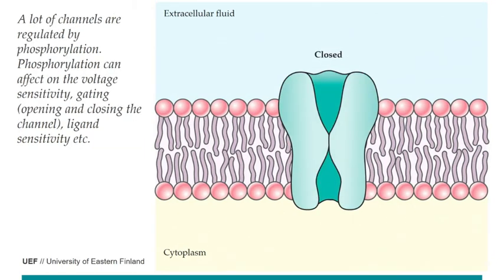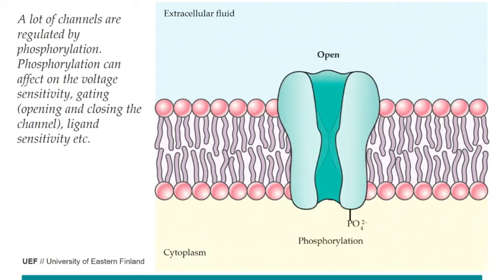And then we have channels that can be affected by phosphorylation. So using ATP to add a phosphate to the protein can affect that, and now it's more open. But actually, quite often they are voltage-sensitive channels or ligand-sensitive channels, and this phosphorylation is affecting either voltage sensitivity or ligand sensitivity, or the behavior of how long they stay open when they open, or less time open, etc.